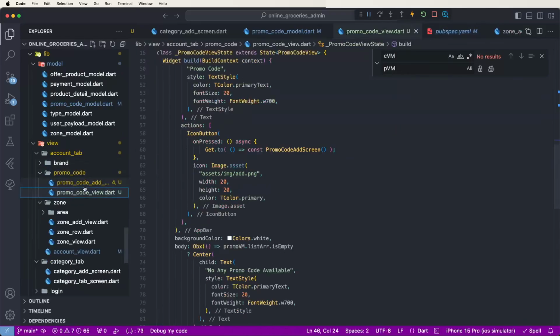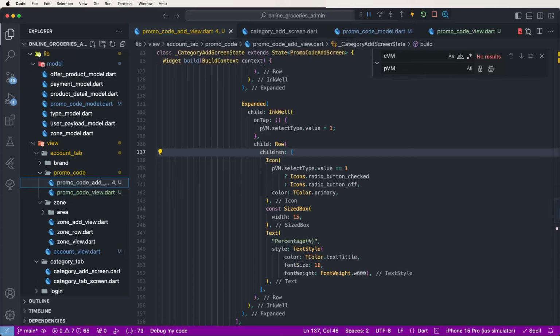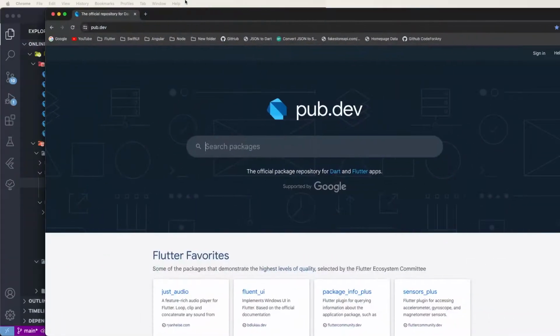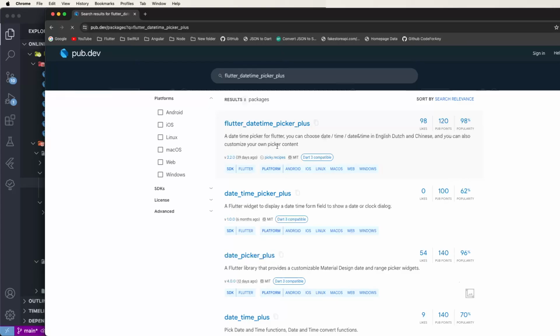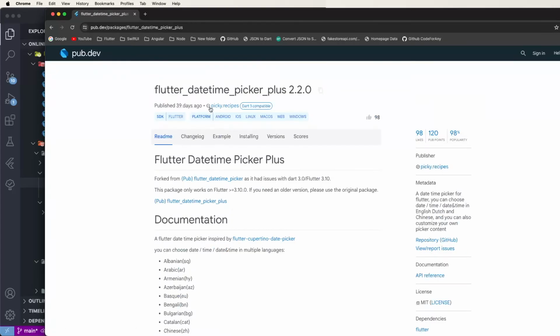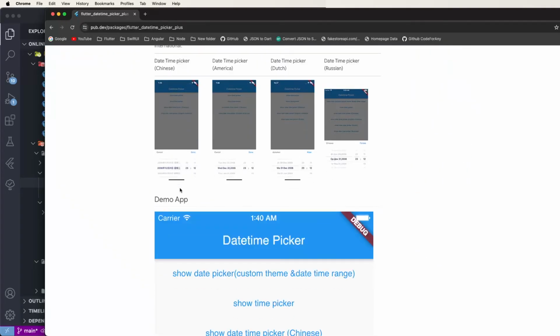Now we need to go inside the add screen and show this library. Use this date time picker library, check the name, and we already need to import it.